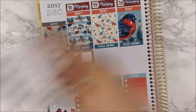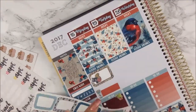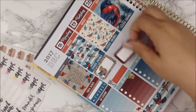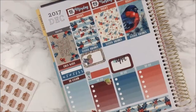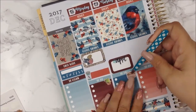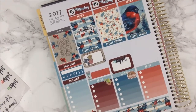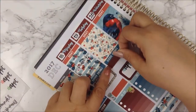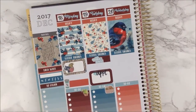Stickers for Tuesday are from Mombi Book and Stickerific. I'm also going to use the Netflix binge sticker from the kit and a trash can from Tepna Craft, which I go back to add for Tuesday when I'm doing Wednesday. This appointment sticker is just to remind me to go to my GYN appointment. The basket of yarn from Stickerific is to remind me to start doing some more crocheting for my son's blanket.